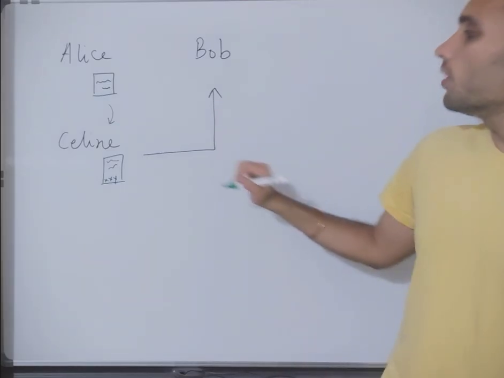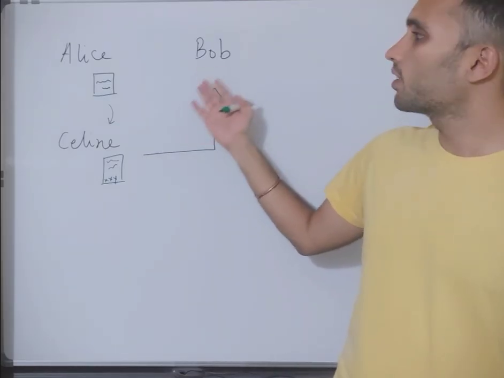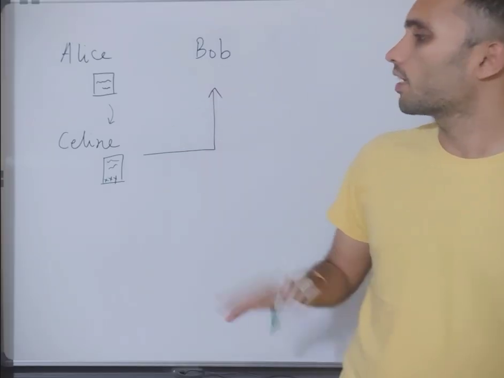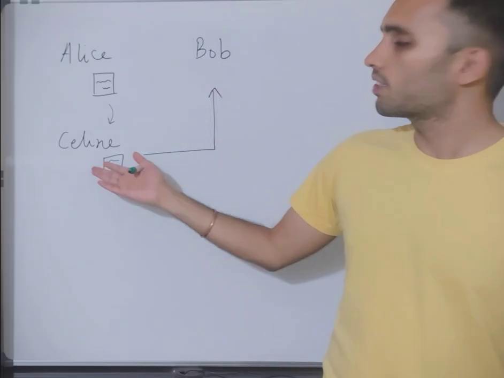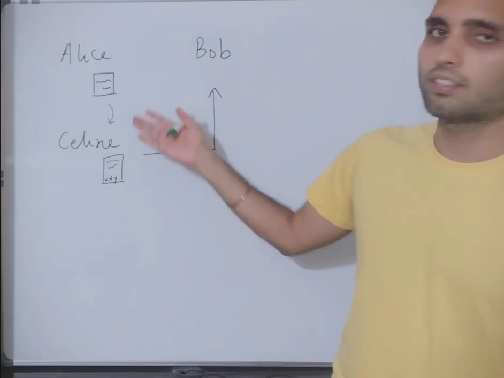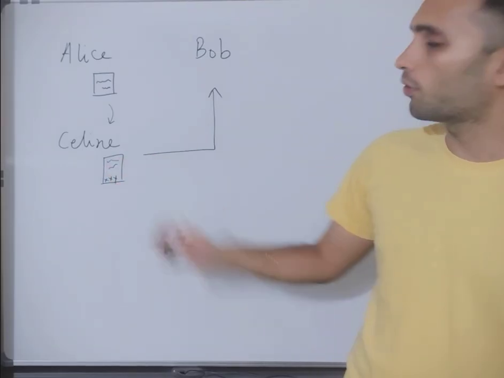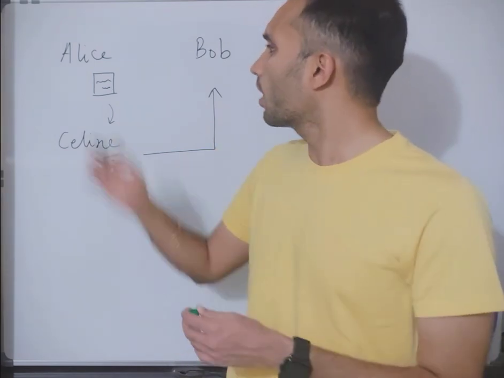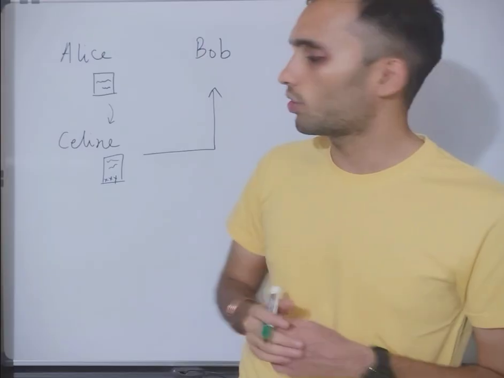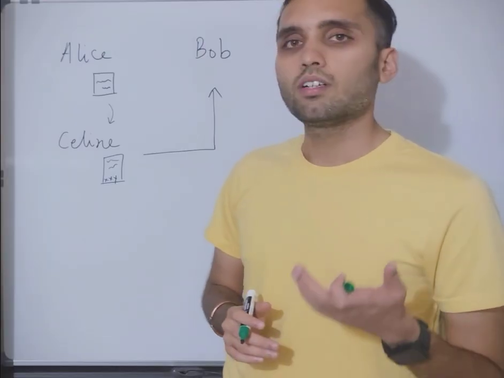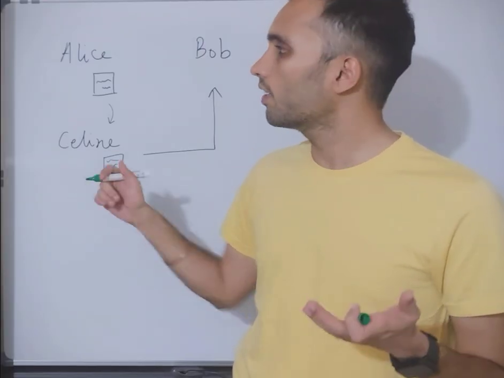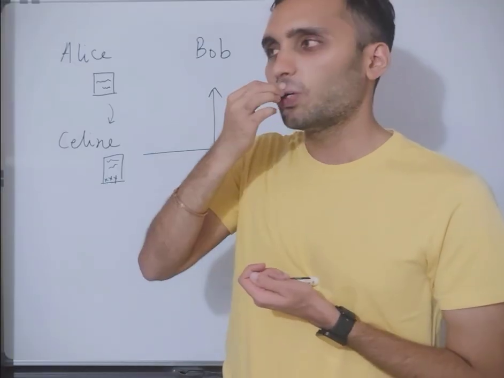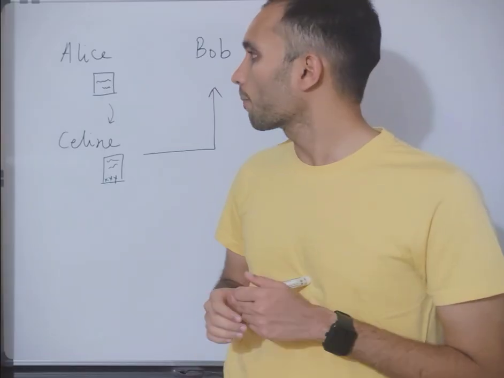Okay, so now when Bob reads this letter, he is obviously angry at Alice, and then they both get into a small fight. There is some misunderstanding, but eventually, Celine steps in and she tells the truth that it was her who was at fault, right? Now, this might seem like a very simple situation, that it's all happening within friends and eventually it gets resolved, right? But the idea here is very important, and it can be a very good stepping stone to understand the basics of information security, right?